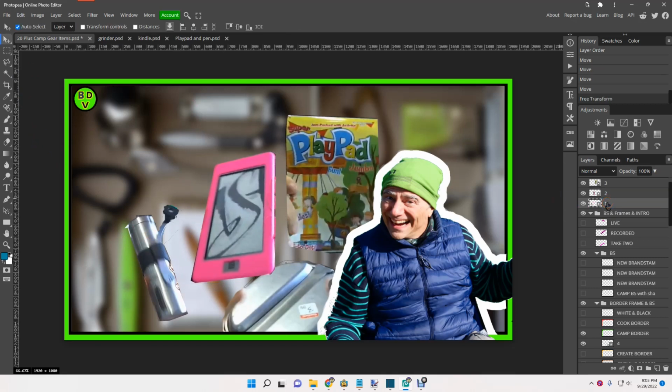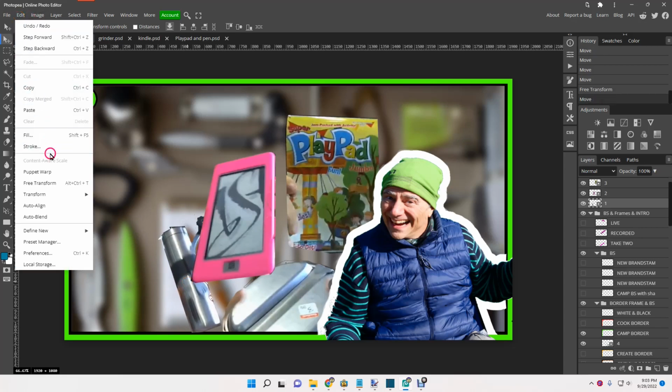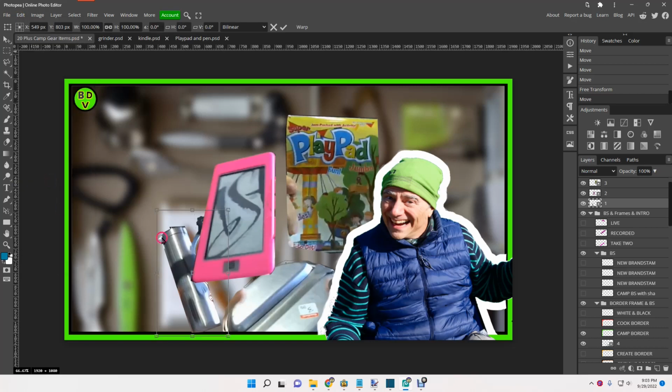Go over here. This one, we just want to move. Not there. There. I like that. Make it bigger. Free transform on that one too. Edit, free transform. Except let's hide that knob there.